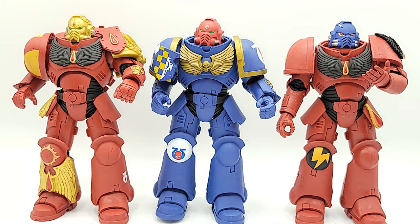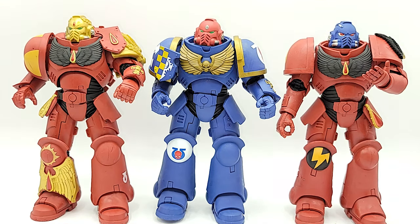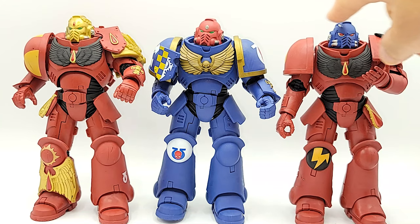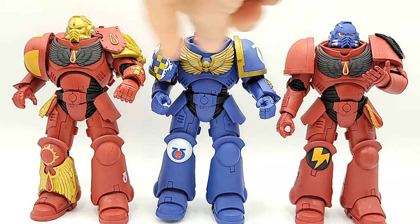All right, key differences. This is the Blood Angel here - you'll see he has the teardrop just like the lieutenant, not a skull. Same black wings, but he doesn't have a cross on his forearm plate. His blood drop does not have a skull in the middle, but it is red - and actually the red is quite shiny, not matte like his body. Each of them on their knee guards has their own unique symbols, and on their helmets: no symbol on one, skull on another, and blood drop on the third.